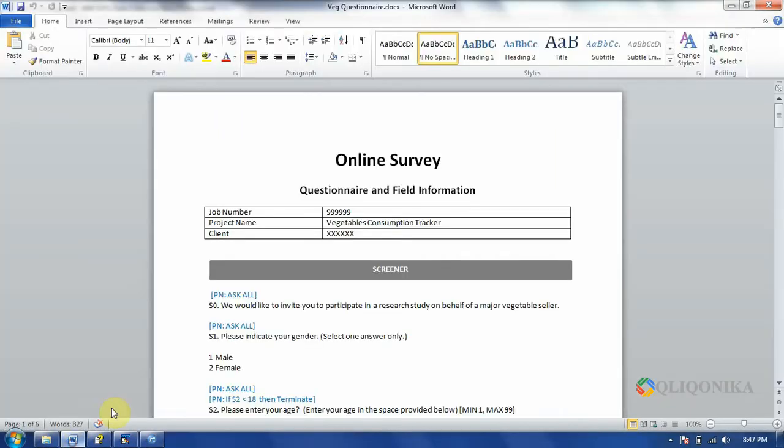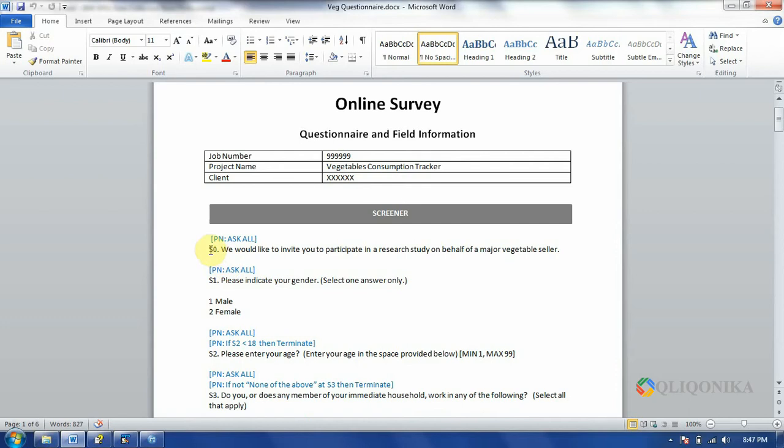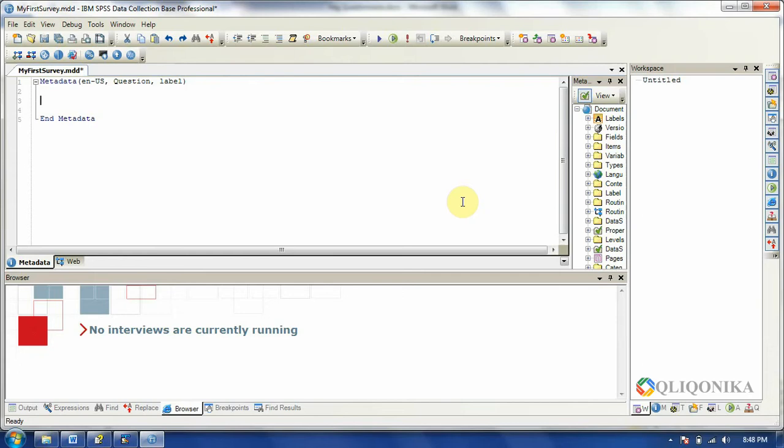In the questionnaire, I have my first question, S0, which says we would like to invite you to participate in a research study on behalf of a major vegetable seller. We don't have any options or text boxes to fill in, so this is just an information question, an info type question. I will put this in double quotes because this is text, and we have to define a variable for it.